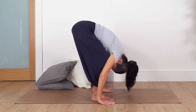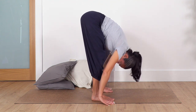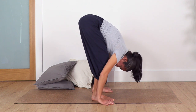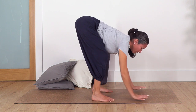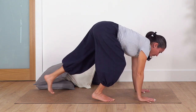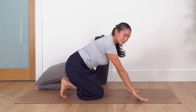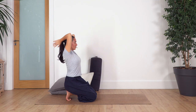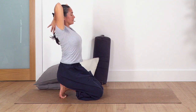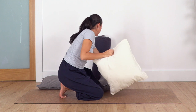Take a breath, inhale. If you need to, bend the knees — or extend the legs if you're used to this exercise. Focus more on your back. Lift the head and chest, move your hands forward, step backward — right and left. Well done everybody. Sit back. Take a breath, inhale, open your chest, exhale, release, and sit down.